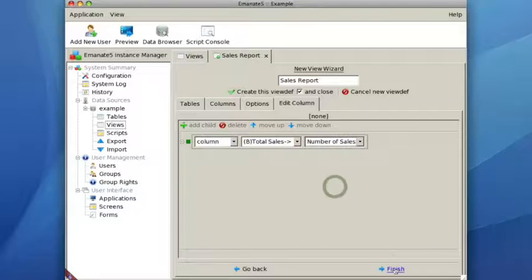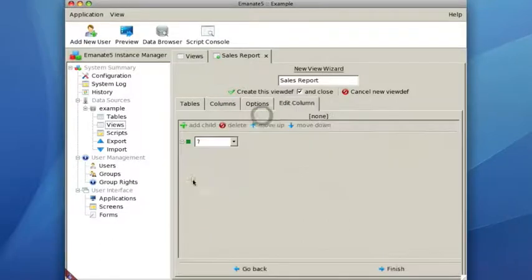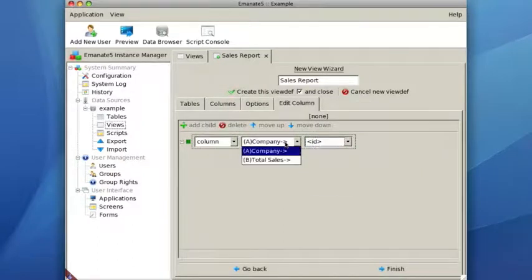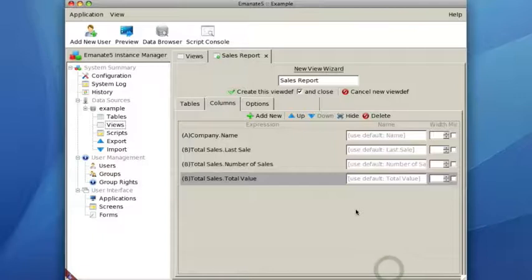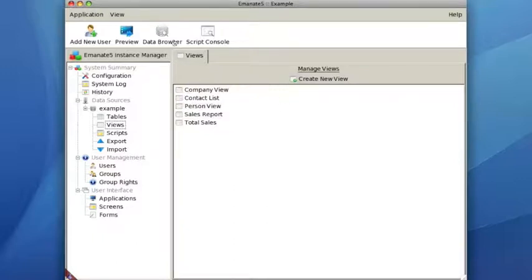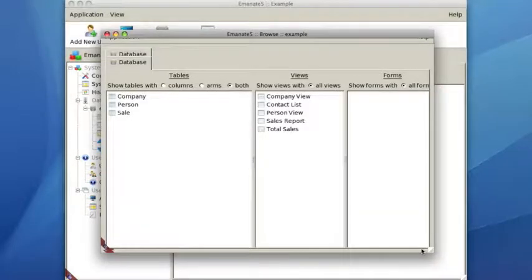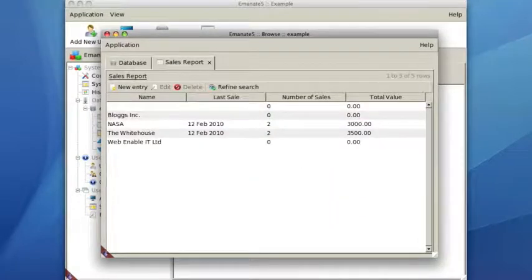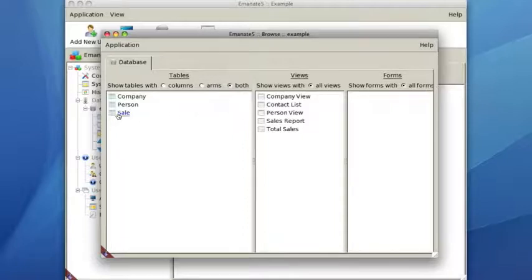and I want the number of sales. Obviously I want the last sale, which I've already done, and I want the total sales, total value, obviously all associated with the company name. Let's create that view definition and look at it in the context of the inbuilt data browser. And you can see a little bit of rough and ready. We need to suppress a few zeros maybe here and there, but you can see how the data shapes up in its context. We'll sort that out later.